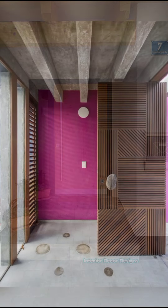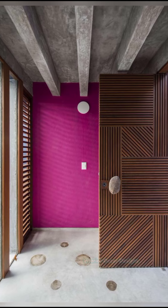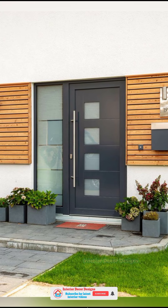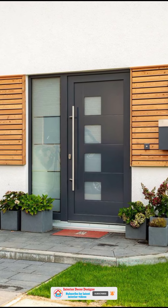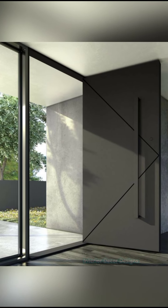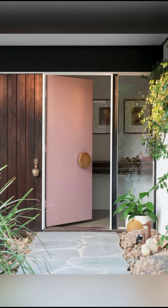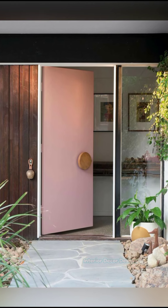If you need a new door for your home that meets the character of the house, these features are available and they combine with other front doors of your home. It is additionally vital to make sure that there are no cluttered wooden door designs. Also note that additional features such as door handles and knobs remain clean and in good condition at all times.